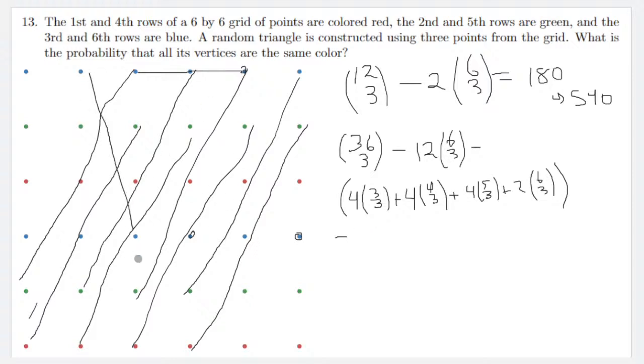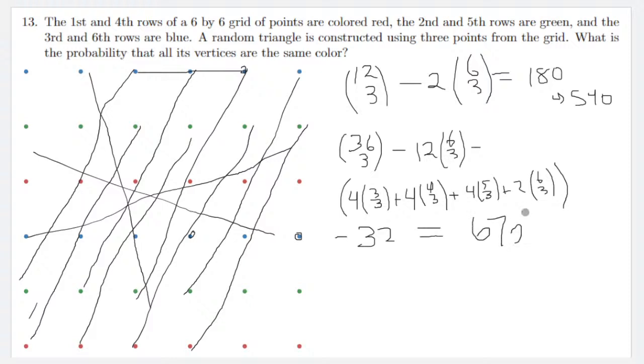However, you can also reflect it. So you can have lines like this, and you can rotate it. So you can have lines like this and like this. So that gives us 4 orientations of 8 each, which is 32 more cases to get rid of. So push it all together, and then we get a total of 6,768 cases. And then now we divide 540 by 6768, and we get 15 over 188.